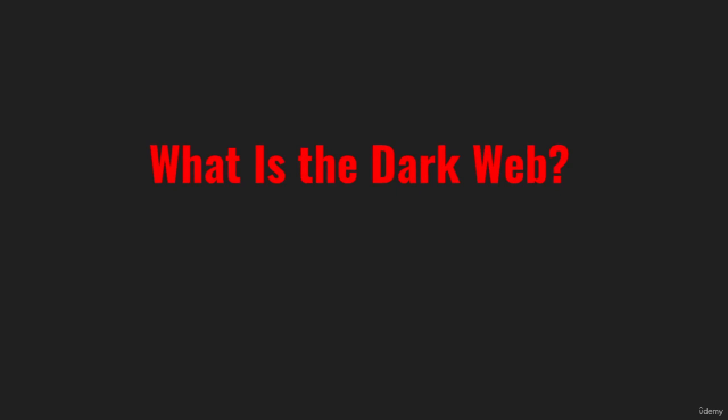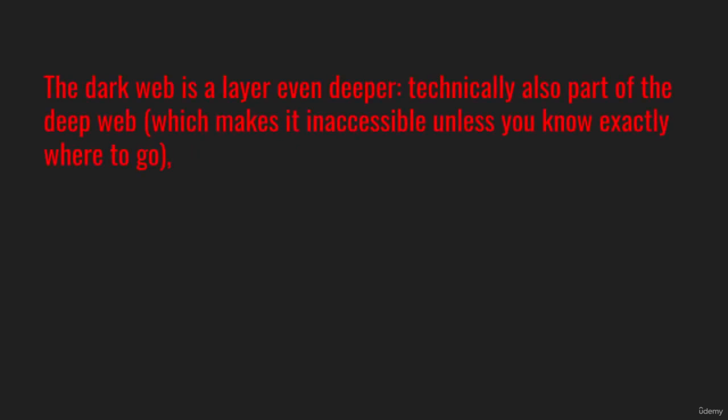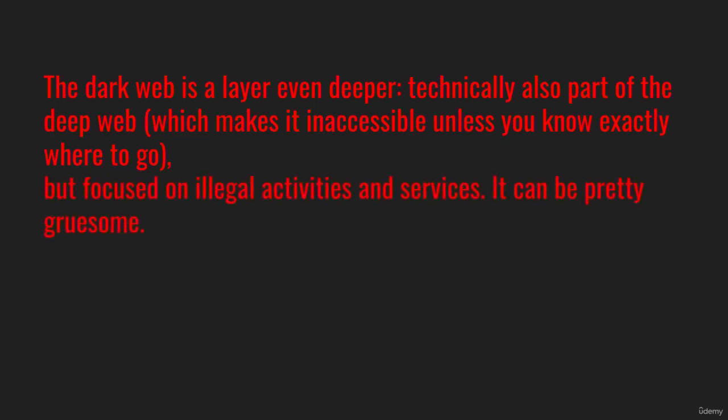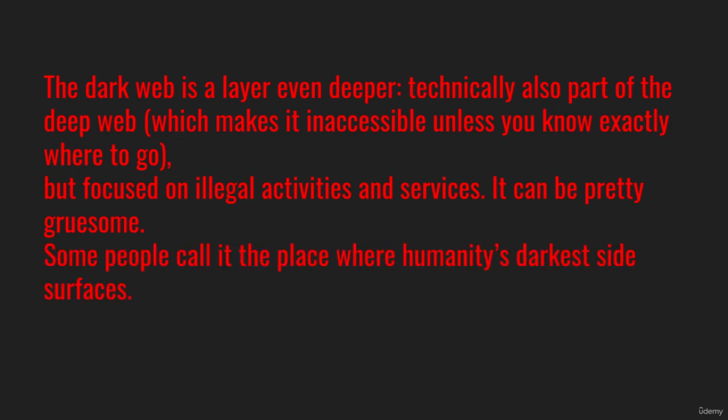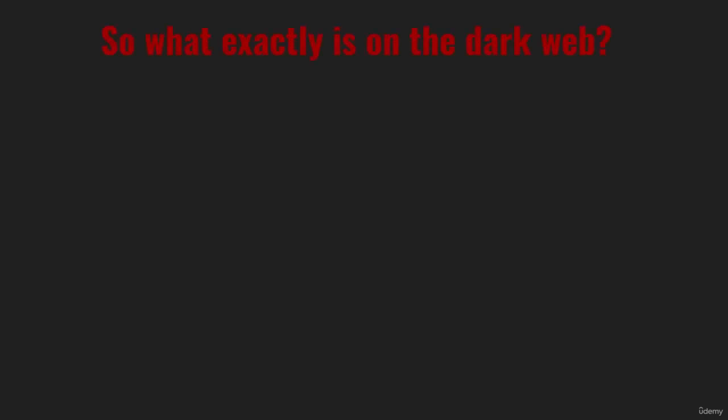On the other hand, what is the dark web? The dark web is a layer even deeper, technically also part of the deep web, by the way, which makes it inaccessible unless you know exactly where to go. It is focused on illegal activities and services. It can be pretty gruesome. Some people call it the place where humanity's darkest side surfaces. Why is that? What is exactly on the dark web?